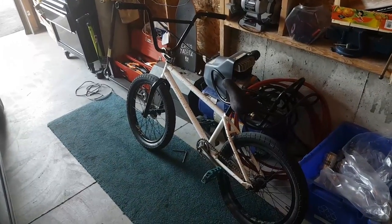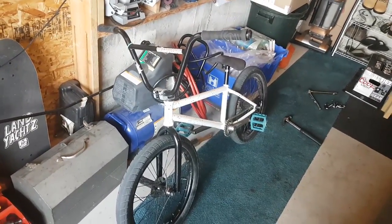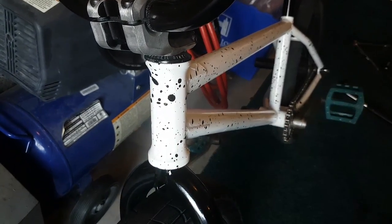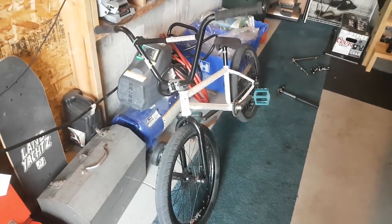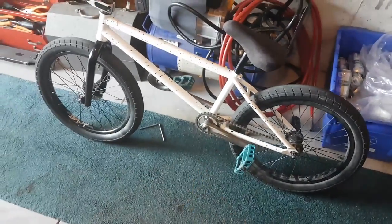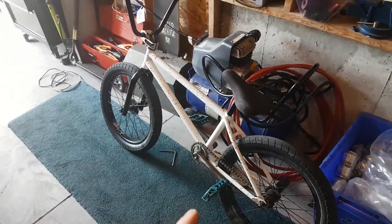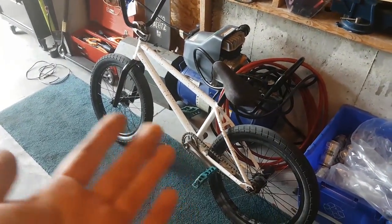And that is what it looks like — a lot prettier than it did before. You can see the black speckles; you can't really see them that much but it looks kind of neat, kind of different. I got glossy black for the forks so it matches the bars — looks pretty good. The only thing that stands out now is the cranks, which I'll paint in the future, but for now it looks a hundred times better than before. I'm gonna put on some shoes with actual grip and ride around the driveway and test her out.